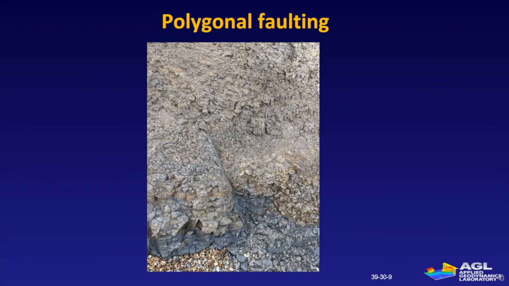Where is all the water coming from? Clearly coming out of the mud. Do we see any evidence of that? Well, it's hard to detect directly, but we do see what we interpret to be polygonal faulting, particularly within the upper part of the mud. We've yet to determine how polygonal it is, but it certainly has the right orientations and the right textures. And this is an indication of overpressure being released by dewatering.